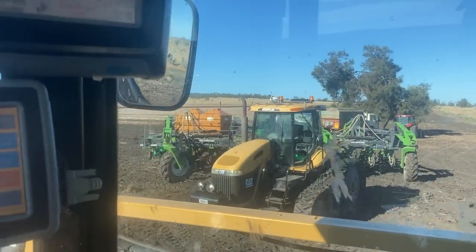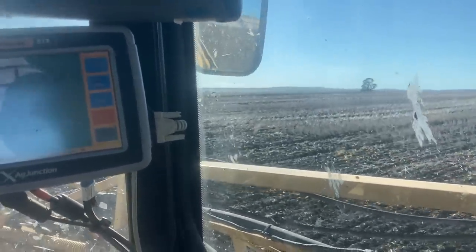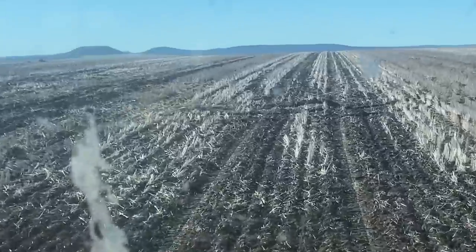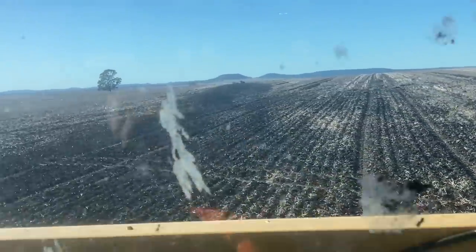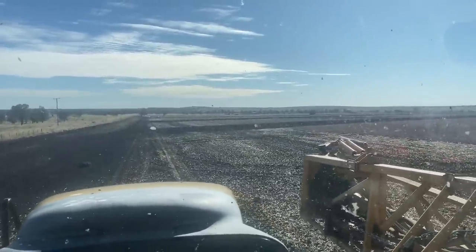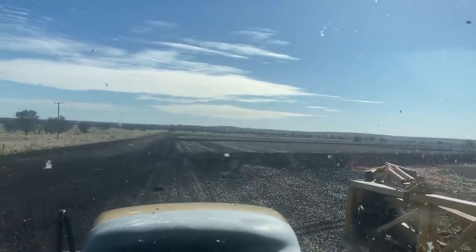Another beautiful morning. Sun is shining, thankfully. I've just been helping Josiah get things sorted with the planter — he'll go on with that. Really hoping it's not still a bit too damp. Hopefully it's burnt off and we should be able to go full steam ahead. You can see here last night, this is sort of where I got up to — started getting a few blockages and it got a bit messy just as the dew was settling. It's a new day, we'll see how much we can get done. I should be able to finish in this load pretty well everything we need to sow on this property. Then I've got to potentially go and spray some of the stuff we already sowed with a residual spray. So that's the plan — we'll see whether it changes.